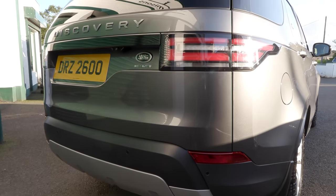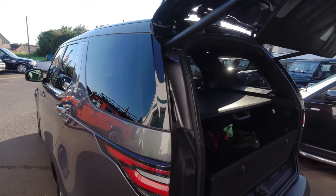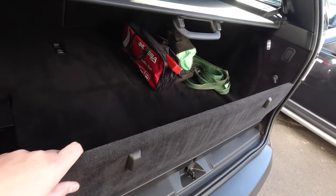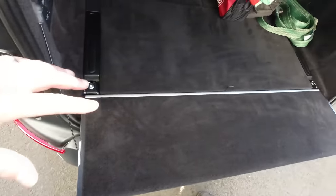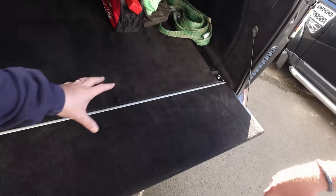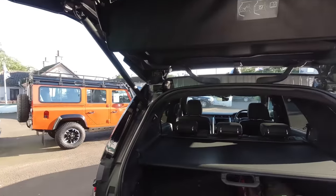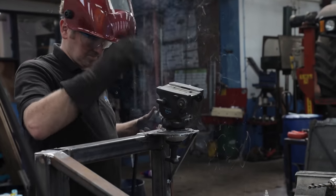So here she is, guys. Number plate and all on her. Oh, look at this. This is our problem with a five, and one of the reasons we would have jumped here maybe sooner. We like to put a frame in. That drops, doesn't it? We like a frame in, and then we've a belt, and we keep our people for video and for safety purposes. And we were worried about this heavy door coming down, so we are going to take it in and modify it. Yeah, she's going straight to be butchered.